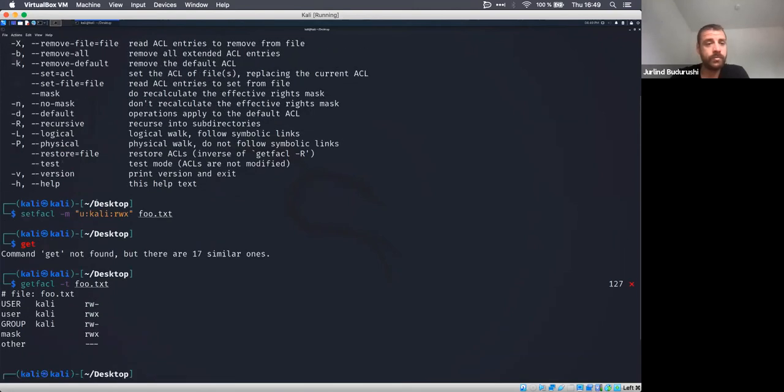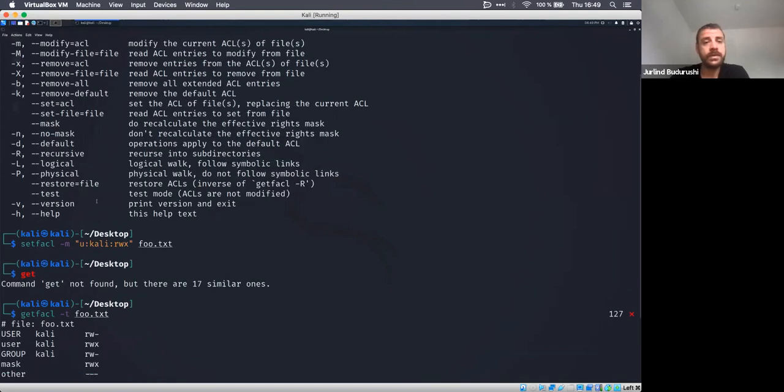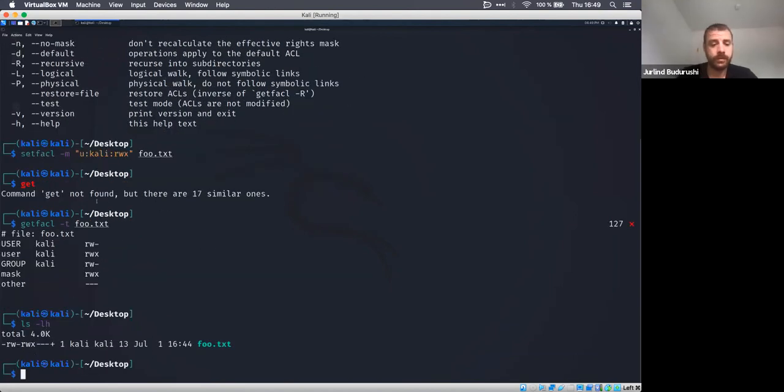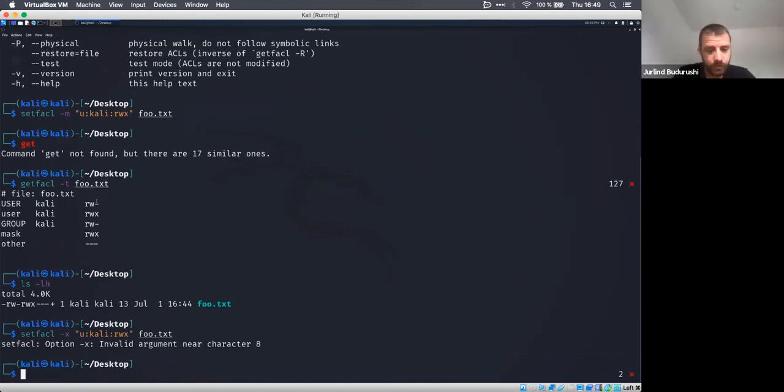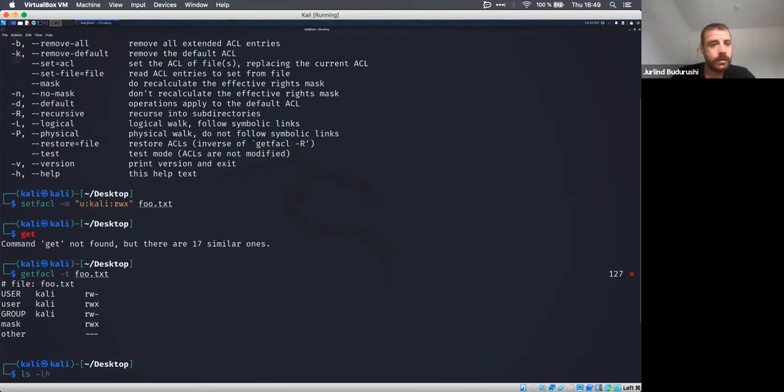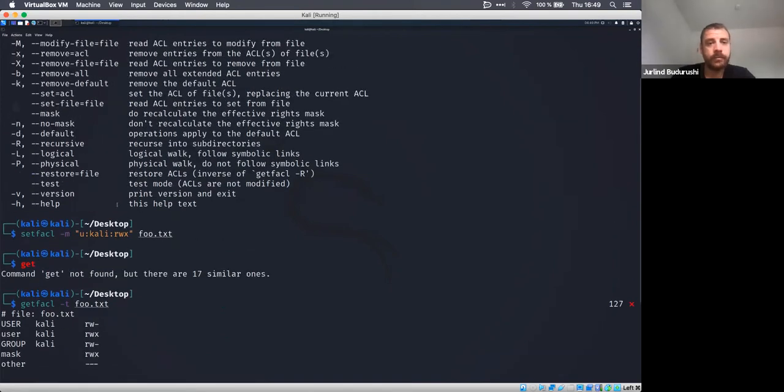So if we want to remove this one, we have to say remove entries from the file. What did I say here? We want to remove the external ones and remove entries from the files.